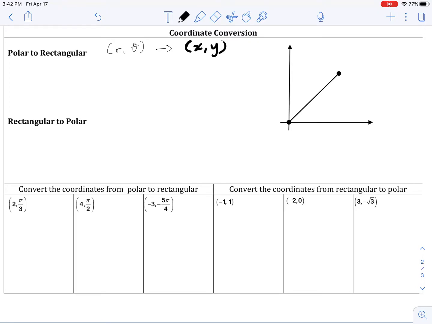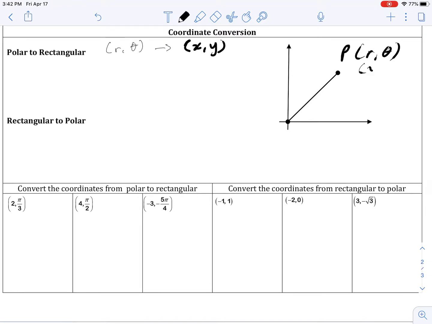Well, let's take a look back at our original definition of what our polar coordinate was. So if we represent this point P in terms of its polar coordinate, r, theta, and you know what, let me just clean that up a little bit since my pencil is giving me some issues today. So r, theta, and we want to express this in terms of x and y. It looks like my pencil is really just not wanting to behave today. I'm not really quite sure what's going on. So we got r, theta, x, y. We'll just go ahead and see if we can try that.